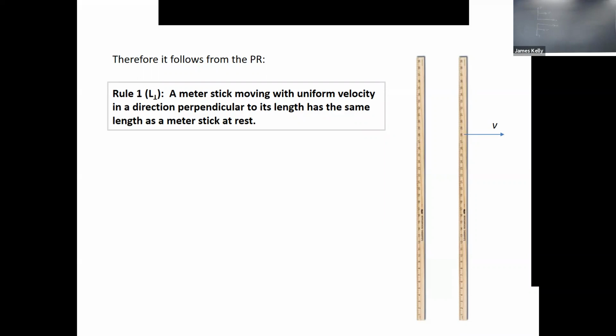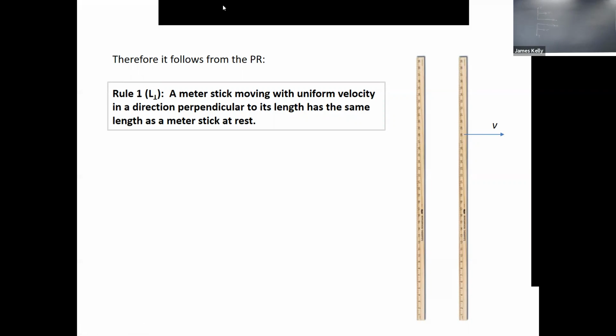But it's actually pretty interesting because it's going to allow us to conclude exactly the way generic shapes deform when we measure their dimensions and they're moving relative to us. We're not always going to be concerned about meter sticks. We may be concerned about a spaceship with a weird shape. And if it's moving past us with the front end in front and the back end behind, we want to know exactly how it deforms. What this result is telling us is that it's not going to deform at all along the direction perpendicular to the direction it's moving. All bets are off along the direction it's moving.